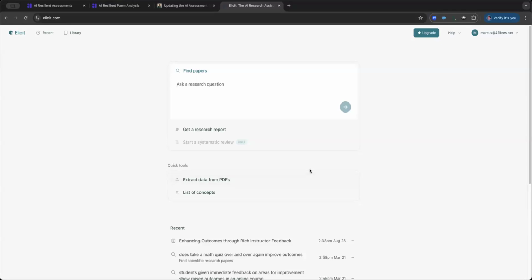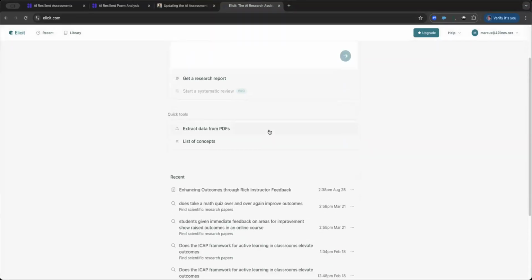So this app that I'm sharing is called elicit.com. There was another one that's similar to it. I forget what it's called, but there's a couple of them cropping up that can do research paper analysis. Lots of fun stuff happening with AI. It does cause us lots of headaches in higher ed. So that was the goal here.